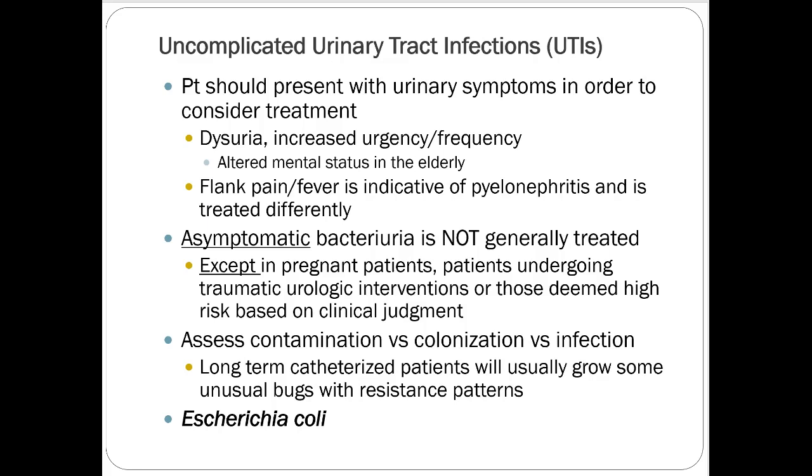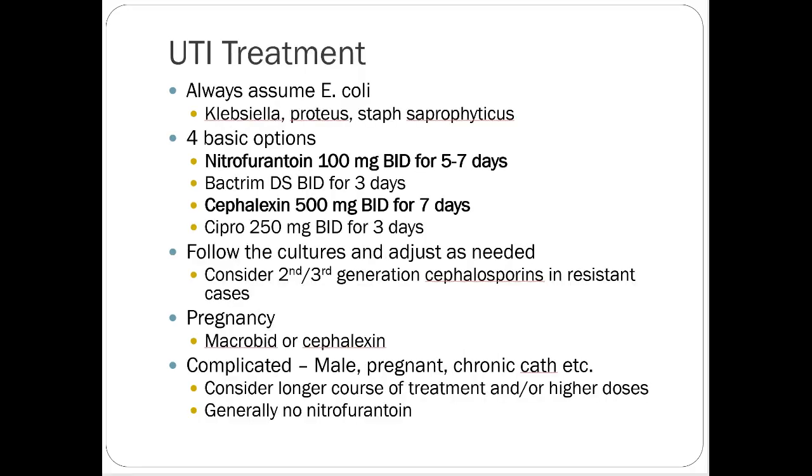Anyway, E. coli is the pathogen here, and it's almost always going to be the pathogen for an uncomplicated UTI. So that's what we're treating. The other things you can see are Klebsiella, Proteus. Staph saprophyticus is gram-positive. If you see it on a culture, they usually don't give you any sensitivities, they just say Staph saprophyticus usually responds to basic UTI therapies. Like, oh, okay, that's helpful, kind of, right? You're just shooting in the dark, and hopefully you hit it. But usually the basic four options should cover Staph saprophyticus. It's kind of a weaker form of staph that apparently is pretty susceptible to most of this stuff.